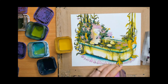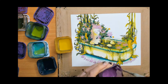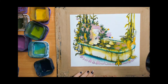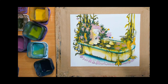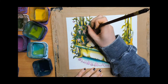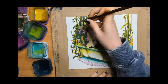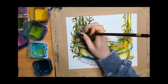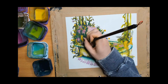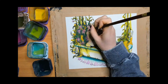Feeling the pale wisteria has reached the end of its usefulness, we add some Daniel Smith Rose of Ultramarine to create a deeper, richer color that is still related, and then blow dry to set our work. Oh yeah, check out that purple.